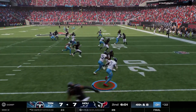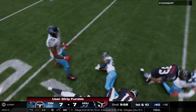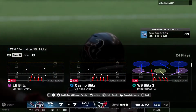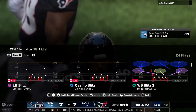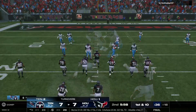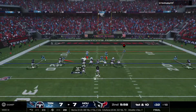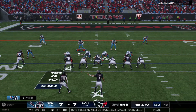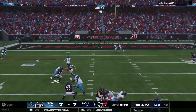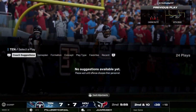He has it at the 13. Oh, he lost it on the hit! And they steal it back on the return. And they limit the damage on the return, but it is still a turnover. Well, I'm pretty sure this special teams coach is going to have a long talk with him after that one. You can get as creative as you want, but you can't give away the ball. You can't lose yardage, and you start turning the ball over like that, you're not going to be returning punts much longer. The shot to the end zone is incomplete.